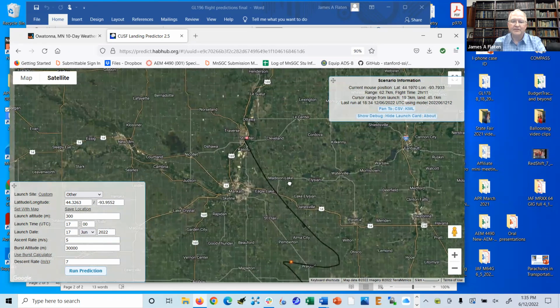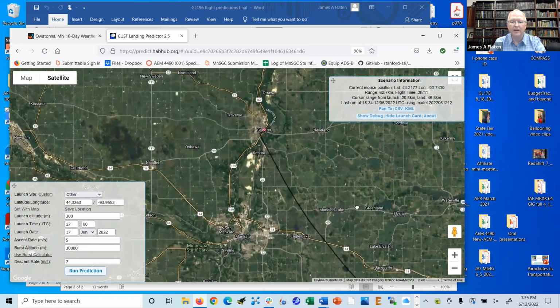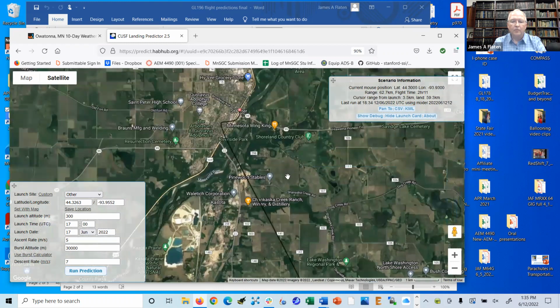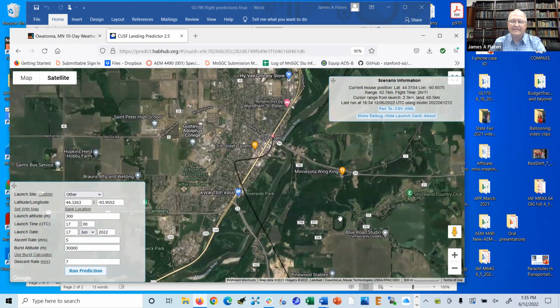But I'm going to go back up to St. Peter and now start thinking about where to launch from in the town. I just clicked on St. Peter as a town. Now I'm going to zoom in and take a look at some part of the town. So the first thing I notice is that supposedly this thing will travel south at first, and then it will hook a little bit west, and then it will start going to the southeast.